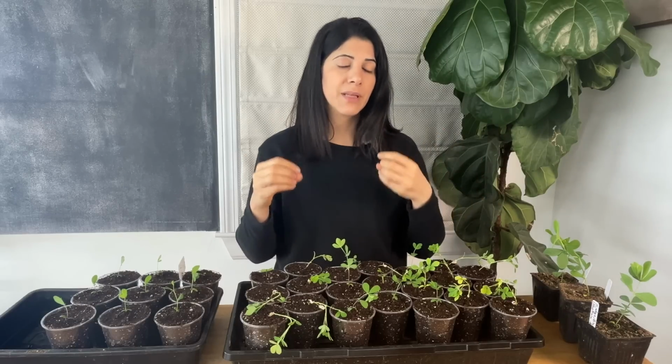Now there are two processes that I have followed in starting Baptisias from seed. They both entail the scarifying process and putting them in the hot water or warm water. But in one of the methods, I took the Baptisia seeds, I planted them in the soil, watered them, made sure the soil is moist, and then I took them outside and put them on the deck in our cold winter. We get really cold temperatures. I left them there for about 30 days.